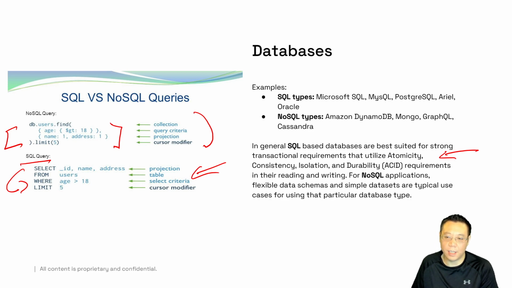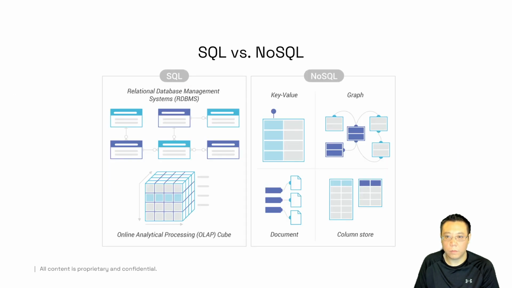Basically, strongly consistent transactions. For NoSQL applications, and if you have flexible data schema requirements, the typical use cases there are for NoSQL like DynamoDB, and for eventually consistent writes. From a conceptual standpoint, and we'll visit more about this when we get to further development, SQL again means relational-based transactions. Think of transactions, relations, and strongly consistent. OLAP is another terminology used if you have multidimensional data, such as SQL. You'll need to have relations across all of them. For very simple type data, or ones that you need a graph, NoSQL is probably the better option.